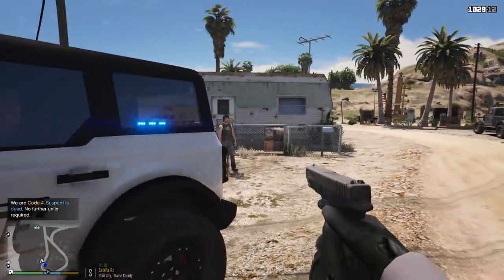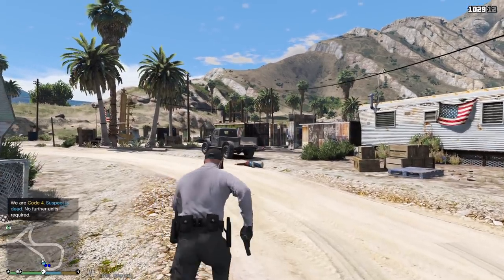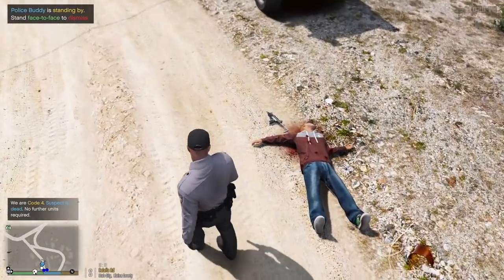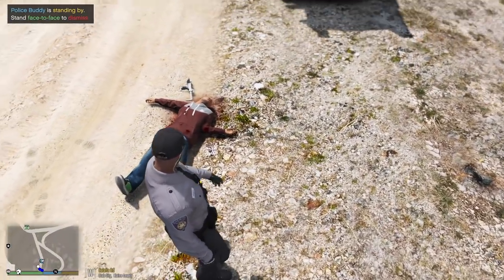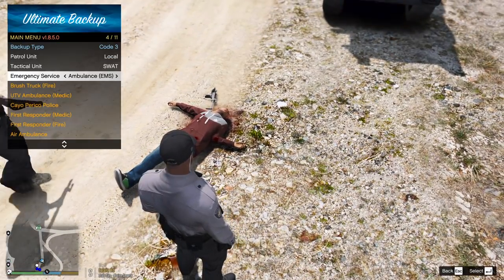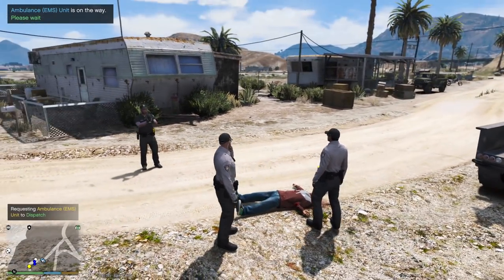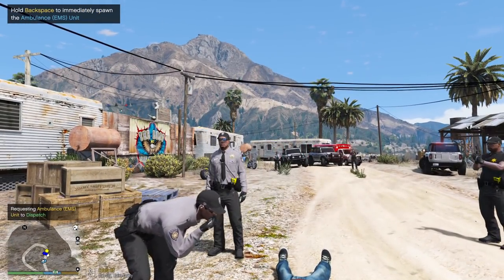Holy crap. I think he tried to shoot. You good, bro? He tried to shoot him. Whoa, that was really close. Alright, he had, looks like an automatic weapon there. Dispatch, we're going to be requesting EMS to our location. Alright, we got backup on scene. Dang, that was crazy.